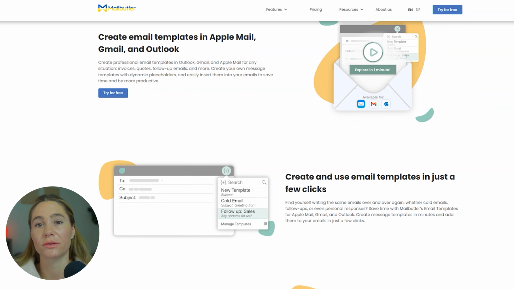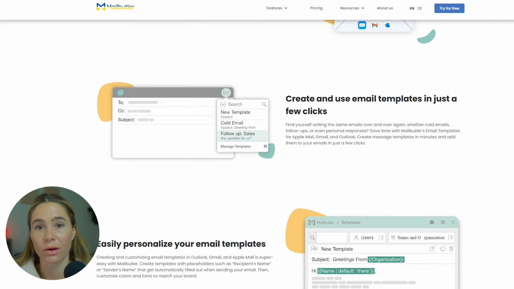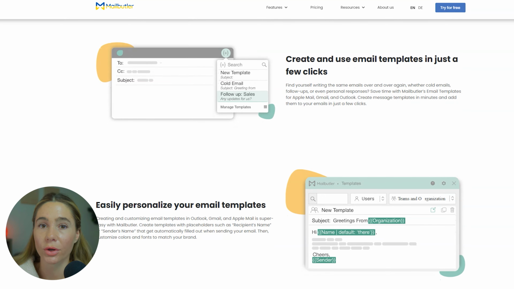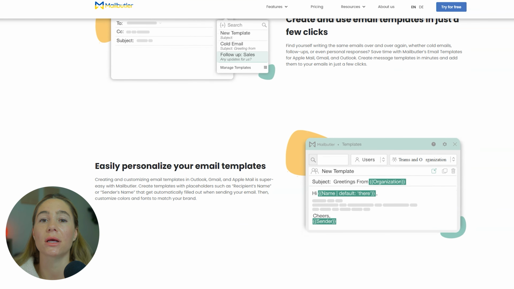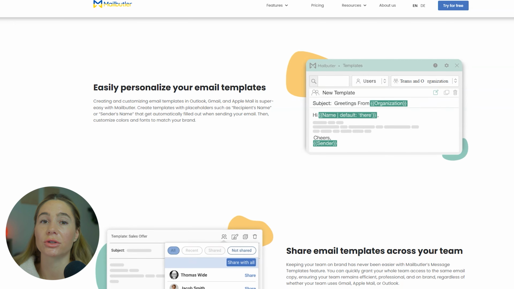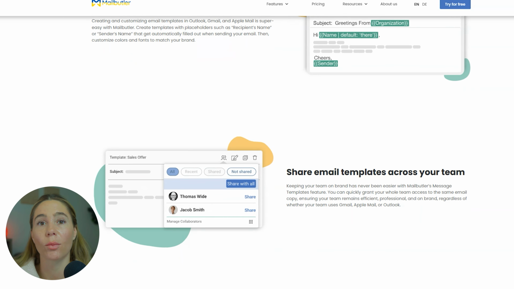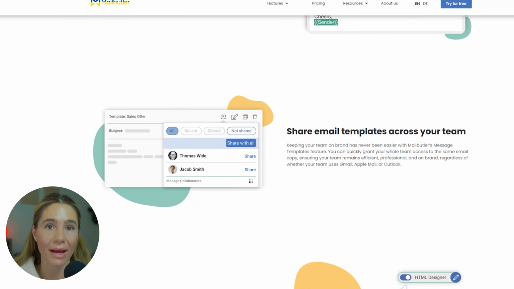Next, we're going to dive into some of the key features of each. Starting off with Mailbutler. One of the most useful features for small teams is the ability to create and share email templates. Instead of everyone writing their own version of a client follow-up or onboarding message, you can build standard templates that are polished and approved. That way, no matter who's sending the email, your communication stays consistent and professional. It saves a ton of time and just helps the team feel more aligned without needing constant back and forth.